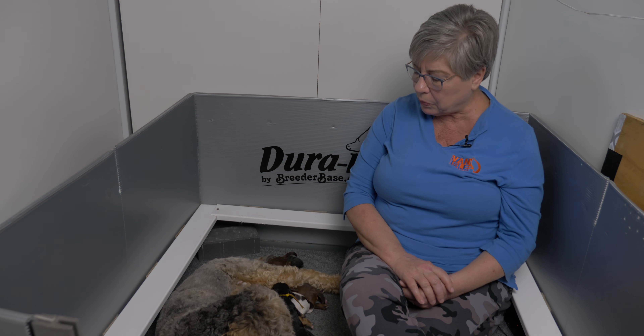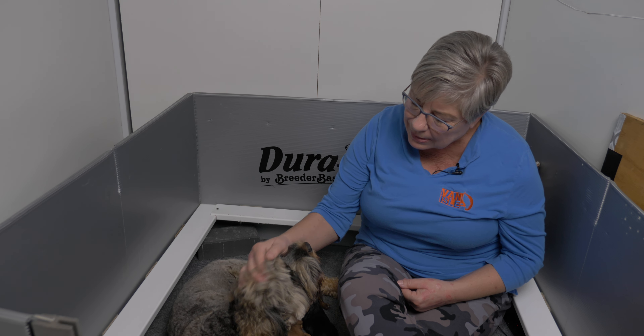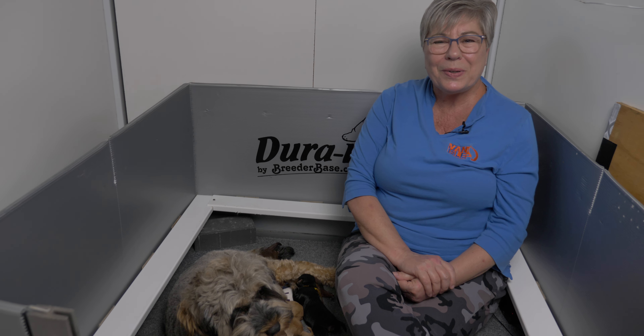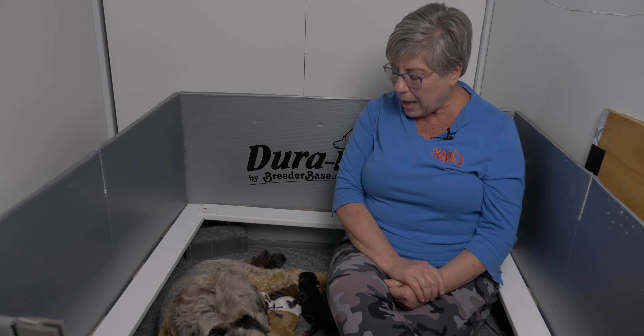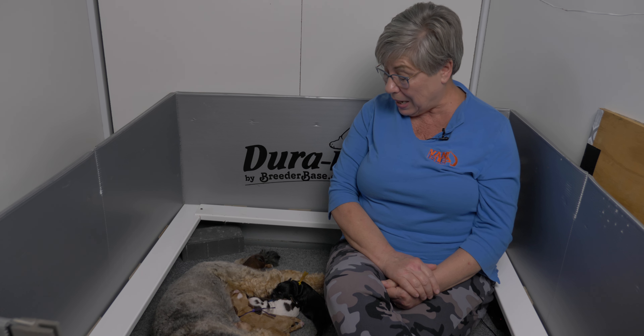These puppies are very athletic and adaptable — whether you live in a small urban spot and like strolling in the neighborhood, or you're a young single person who enjoys strenuous hikes and paddleboarding, one of these puppies will fit that bill. We will match them to you properly. They're great with kids, and just lovely because their mummy and daddy are amazing. We hope to see you again for week two in eight days — let's see if we have any eyes open then. Thanks so much for watching!